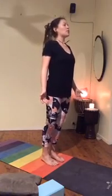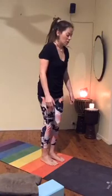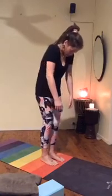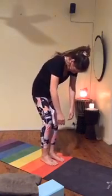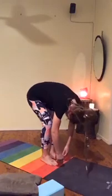So engaging your core again, finding your balance, lifting up onto your toes slowly. Releasing back down to the ground slowly. Start rolling, dropping your head, your neck, shoulders relaxed. Vertebrae by vertebrae, down we go. Bending the knees.